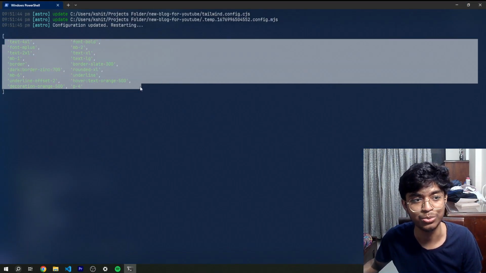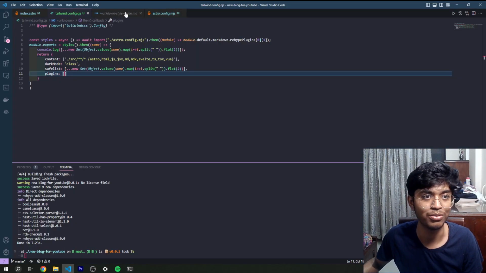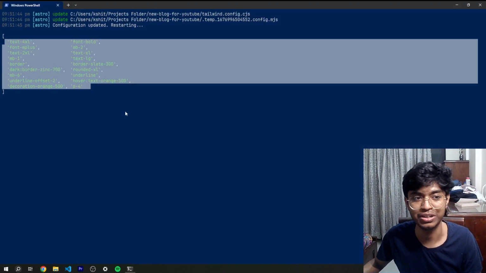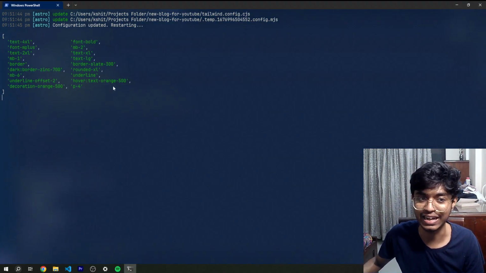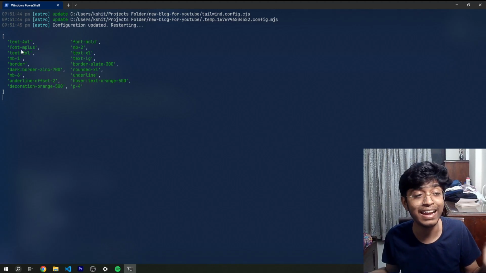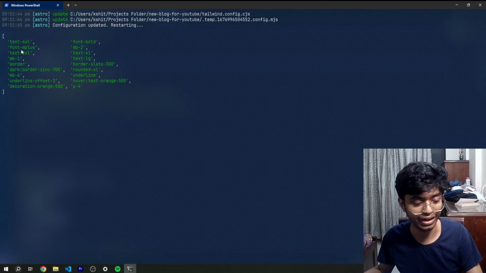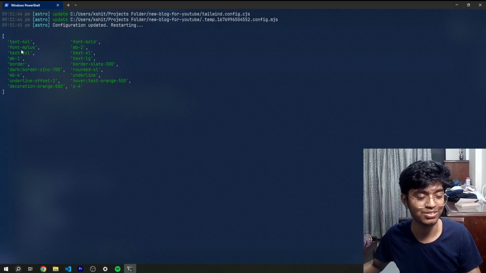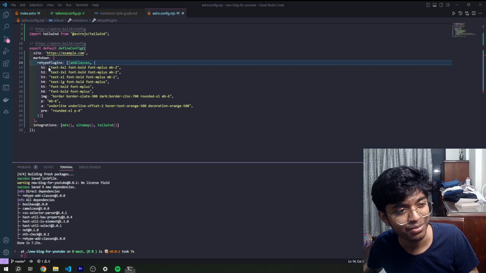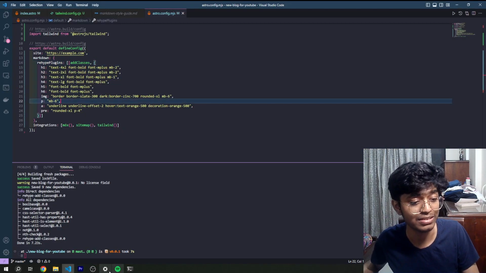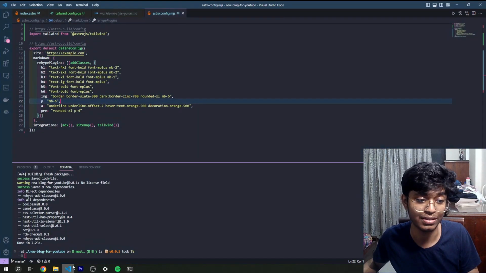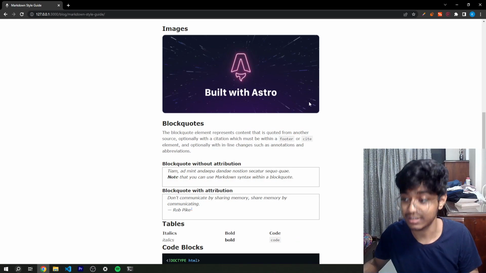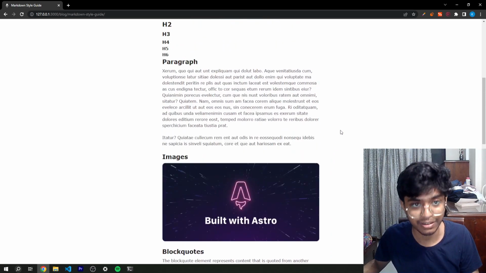These are my unique classes that I've set over here in my Astro configuration. Each one of these has been split and put into this list, and the unique set has been taken. I like my stuff to be dynamic. All right, I'm not going to go and set each and every class over there in the safe list. No, not doing that. All right. So now if we go back to our website, everything should still work, and everything does still work because I put it in the safe list.